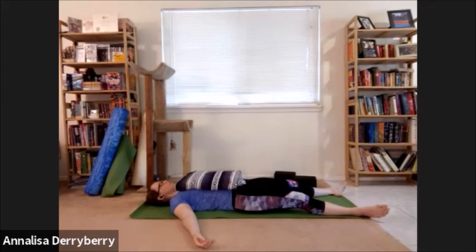You might even have the visual that all the tension could just drain out of the fingertips and the toe tips. Letting all tension subside. Your nervous system is growing calm. With every breath, you sink a little deeper into relaxation.